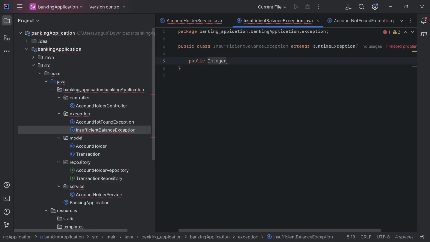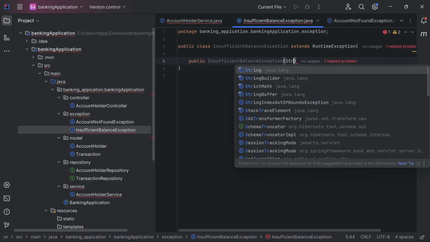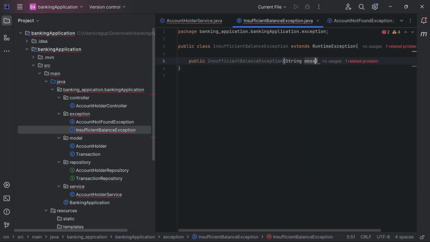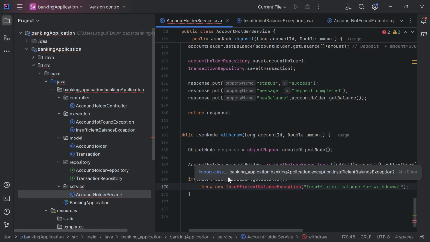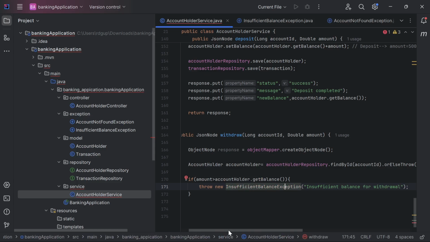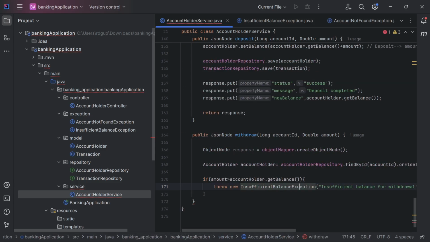Insufficient balance, string message, and super message. So we have created the insufficient balance exception and we have to import this class. So it is okay now.